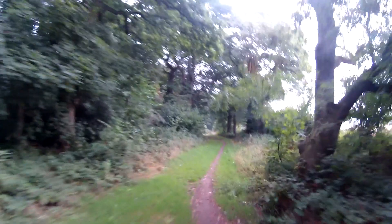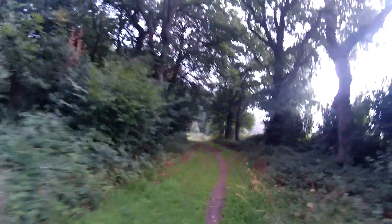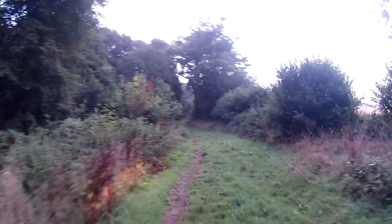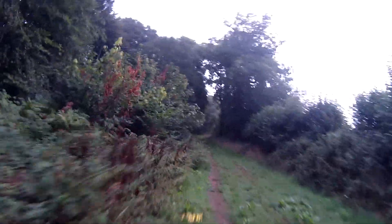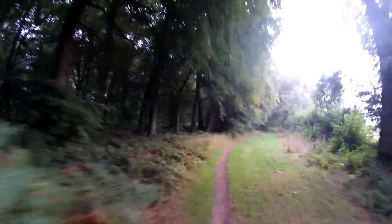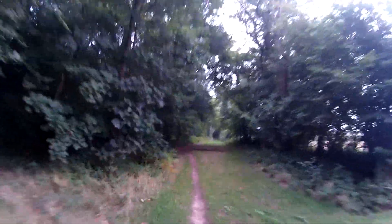So this must be open forestry here, because it's not fenced off. That bodes well actually. Let's just see where this wants to take me. The ground is a little bit — it hasn't rained here, it's interesting, but it's definitely wet. We've got the subtle changes of the seasons now — a bit more dew around and it's not burning off, so you are starting to get some moist patches out there.